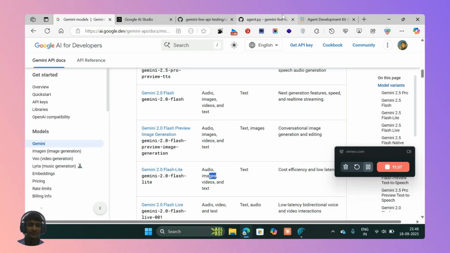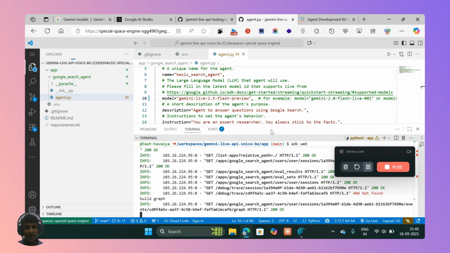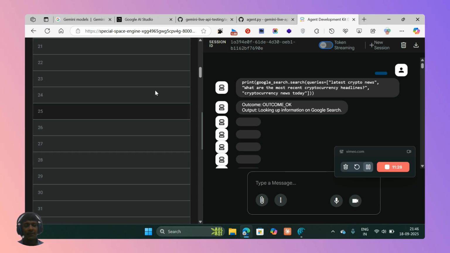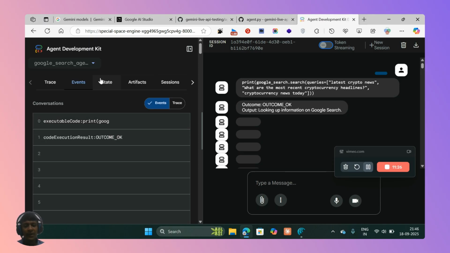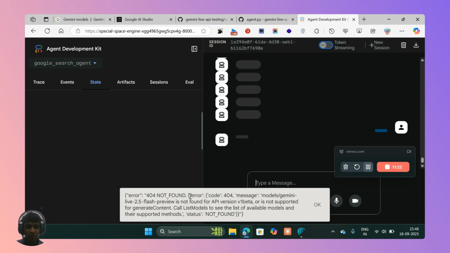Based on your business requirement, you need to use the appropriate models. So yeah, that's it for today. If you use this Gemini Live API, it will not work for the text part if I ask anything. Make sure of that, because it is not supported as generateContent. So yeah, that's the thing I wanted to confirm. Other than that, everything will be fine.